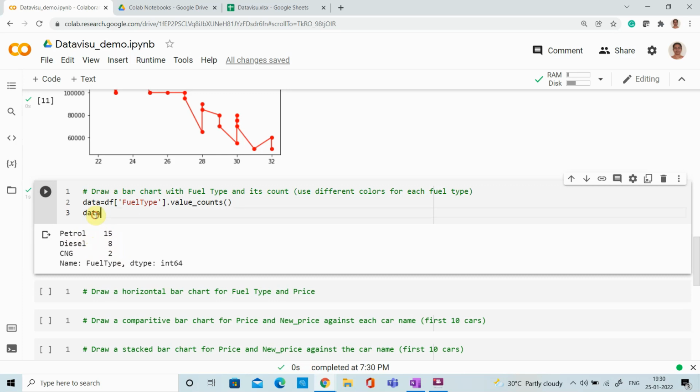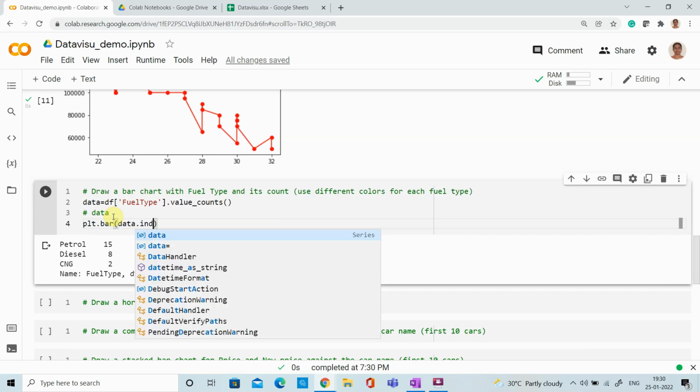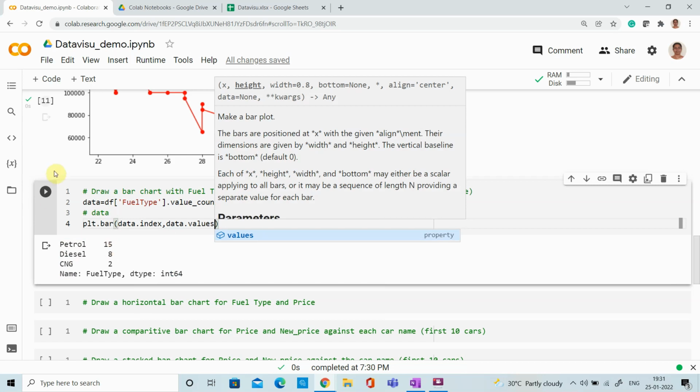That information it is printing, and that only I am going to use as an input for my bar. So plt.bar, I need to put the data, that is the count, and I have the index. The index represents the categorical variable petrol, diesel, CNG, and then data.values. The values represent the count for each categorical variable, how many values are there.